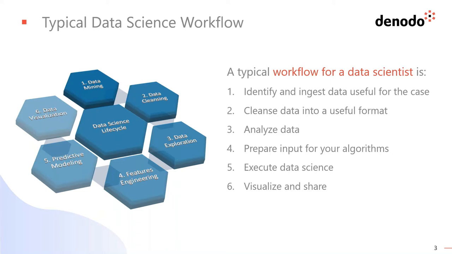First, we need to start our data mining — identify, find, get, and ingest the data useful for the particular use case. The second step is to start cleansing those data: removing nulls, improving data quality, data consistency, removing outliers. Then we analyze the data to understand if we need all the information or need to include more. After that, we go to the next step: feature engineering, preparing our datasets for certain features to feed into the algorithm.